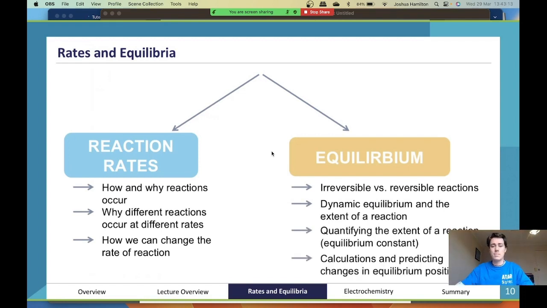Reaction rates and equilibrium, or equilibria. We have reaction rates, which is essentially how quick something occurs and why does it occur. Why is a reaction occurring, why is it occurring at this pace?